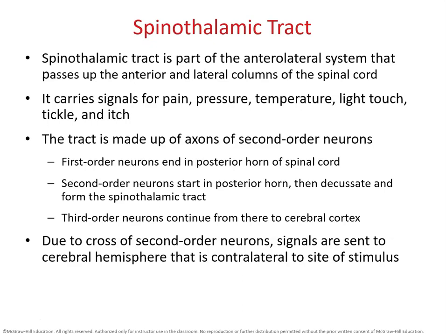And next we're going to talk about the spinothalamic tract. The spinothalamic tract is part of the anterolateral system, and it passes up the anterior and lateral columns of the spinal cord. This one carries signals for pain, temperature, very light touches, itching, tickling, and it's made of second order neurons.